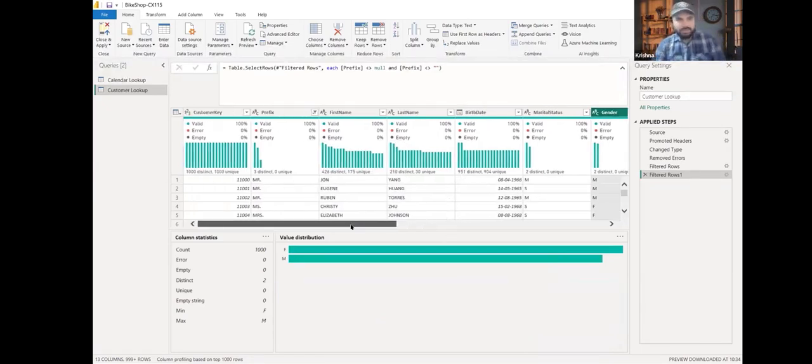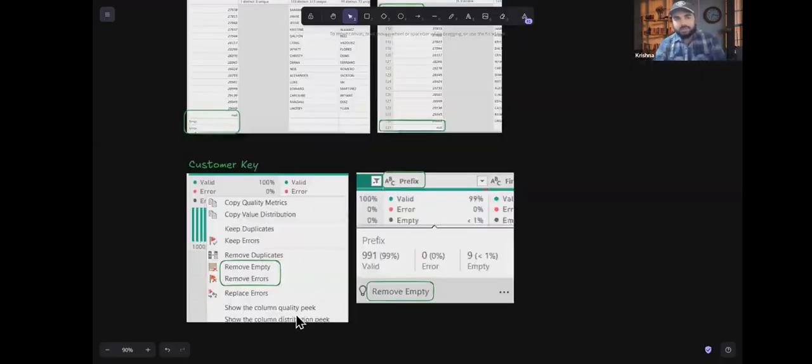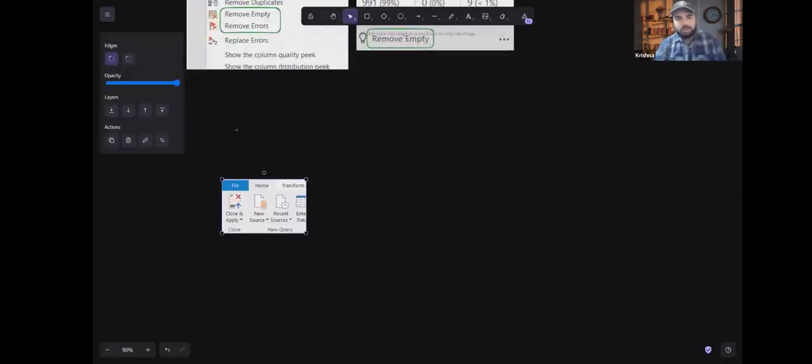What next? And then I'll take your doubts. Don't worry. I have applied a few steps on the calendar lookup table and the customer lookup table. Have you seen those two steps? Okay, this is the final step that we have applied. These are the two tables that have been cleaned. As of now, we consider them clean. We also need to add many more columns to it. Once you're done with this, your final step is to click on close and apply.